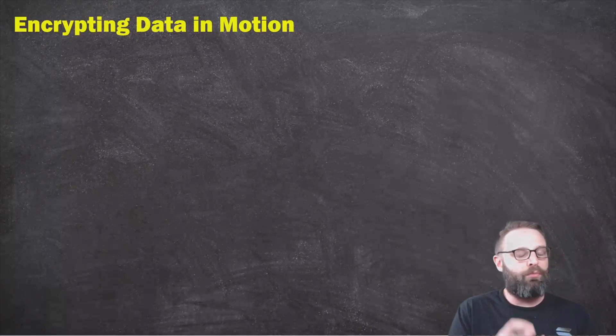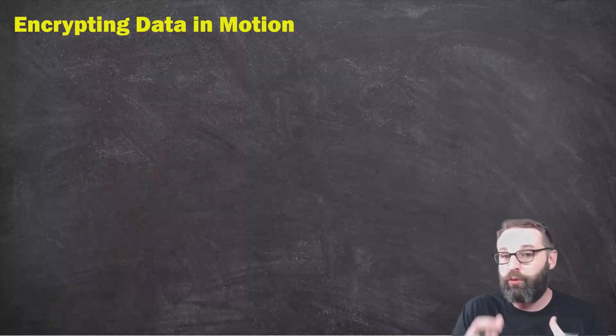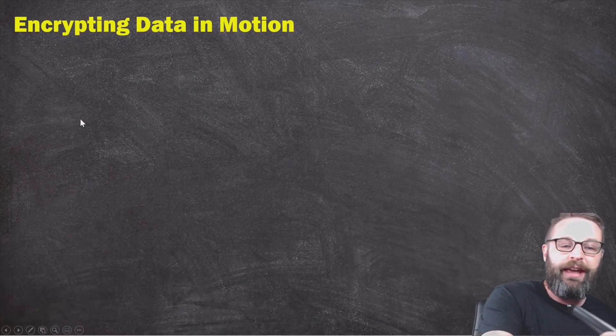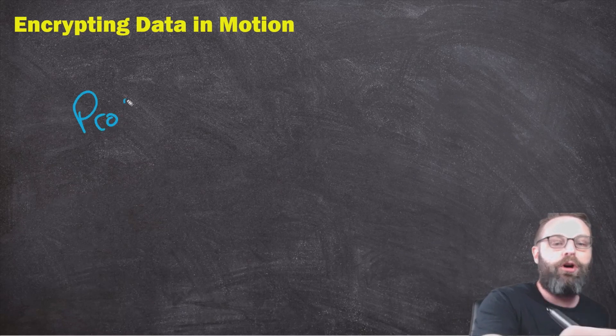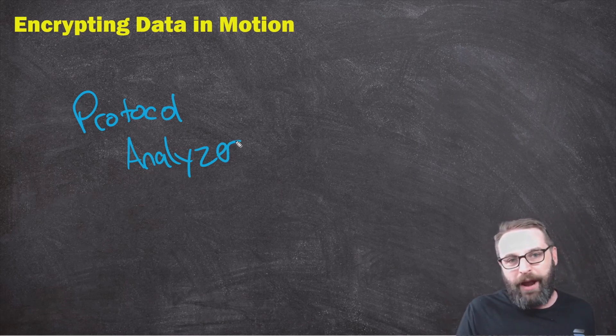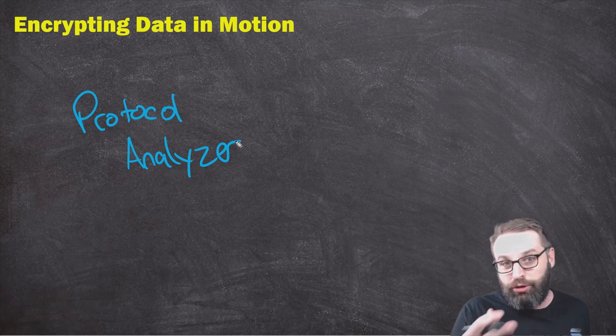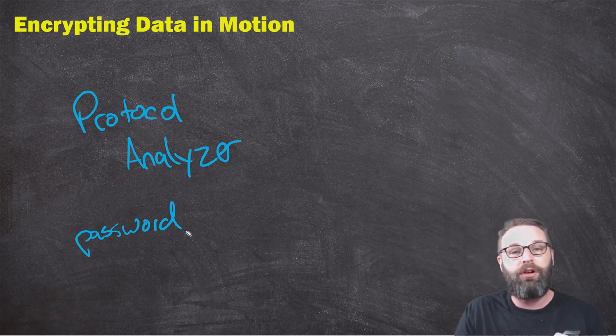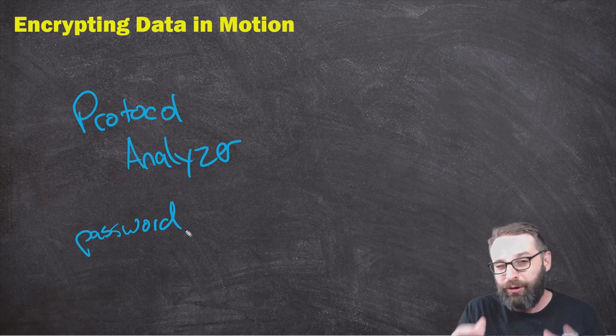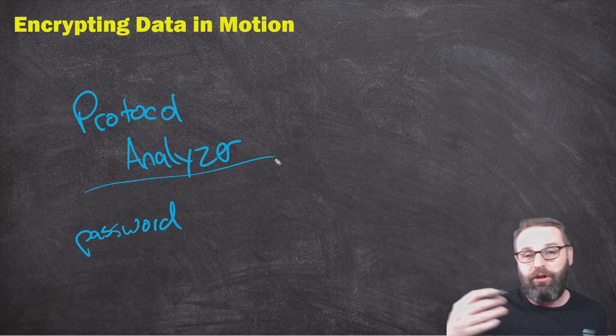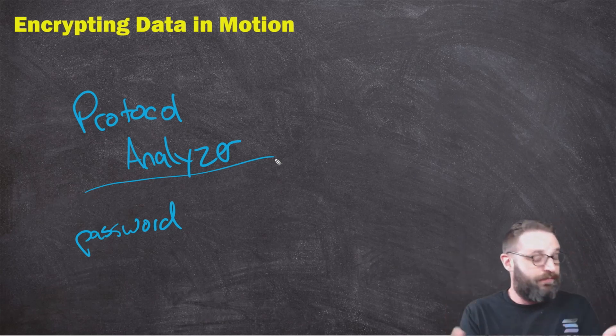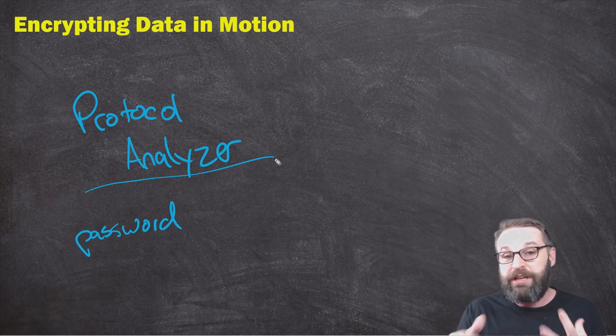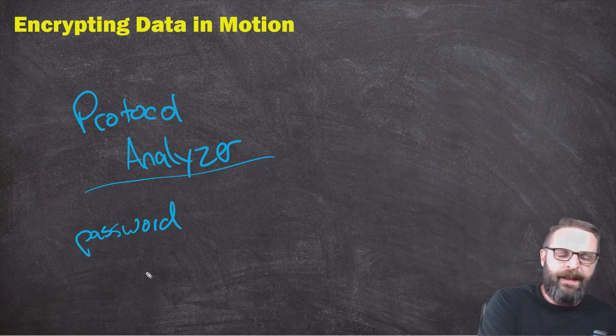Now data in motion is going to be one of the more important things that you want to protect first, because quite frankly, it's one of the easiest things that there are to hack using a very fancy term here, a protocol analyzer. A hacker can use something called a protocol analyzer to literally grab traffic as it flows across the wire. And if that traffic is sent in clear text like passwords, if we're not doing any form of encryption, then a hacker who's listening to that traffic using a protocol analyzer can intercept that traffic and very easily reconstruct it and able to see what the passwords are.